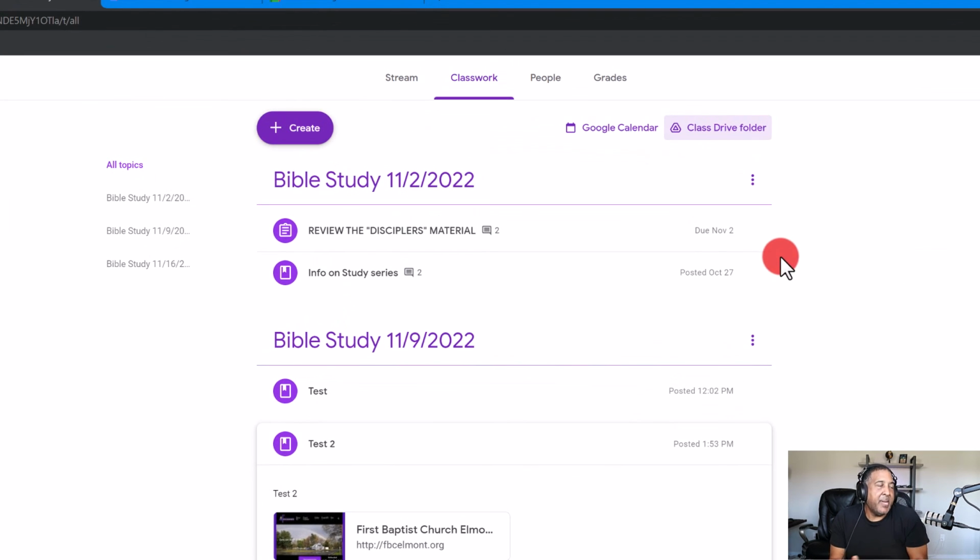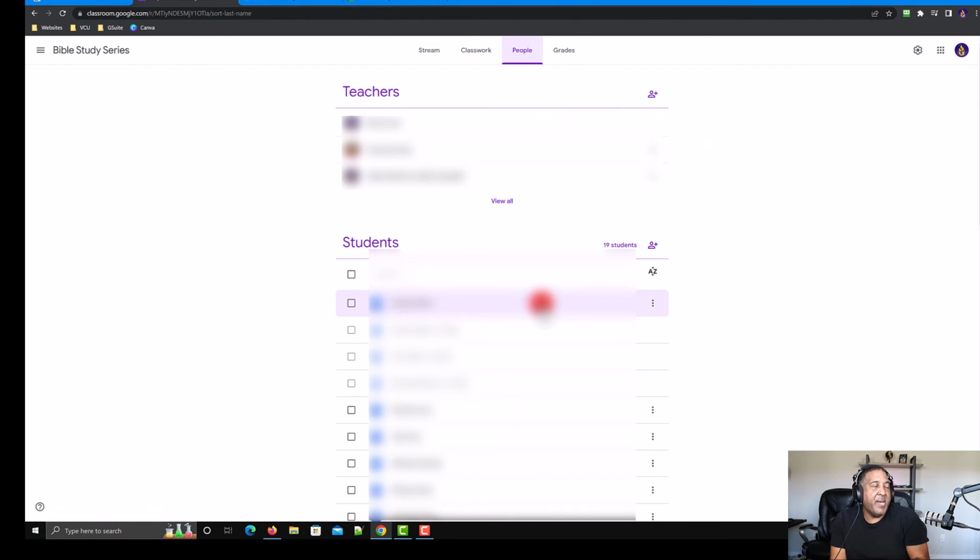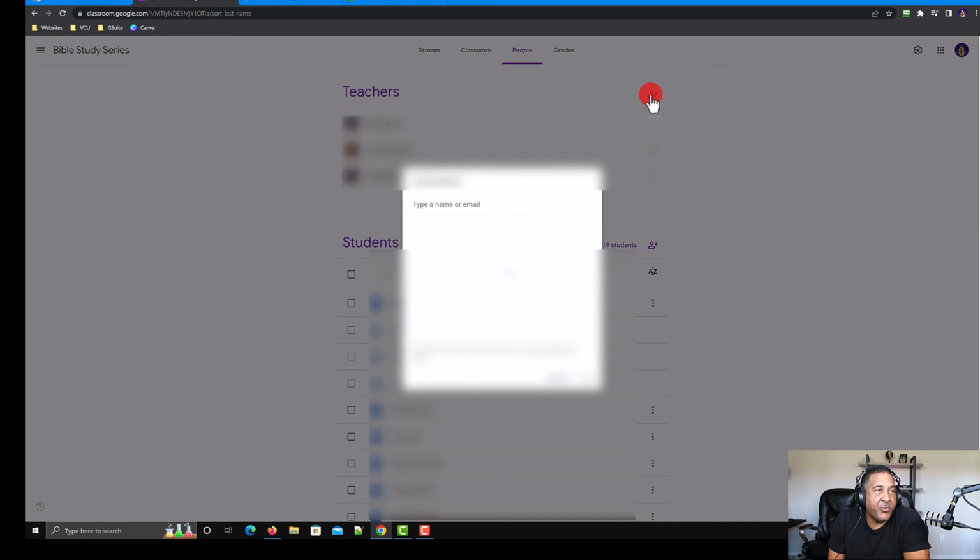For teachers, the next section is for teachers. Specifically, this screen is for you to administer teachers and students. Pretty self-explanatory. As a teacher, you will have the ability to add other teachers. So you would just click on this Invite Teacher button. You would type in the teacher name. This invite will become enabled, and you will click this button, and the recipient will get an invite that they can join and become a teacher.